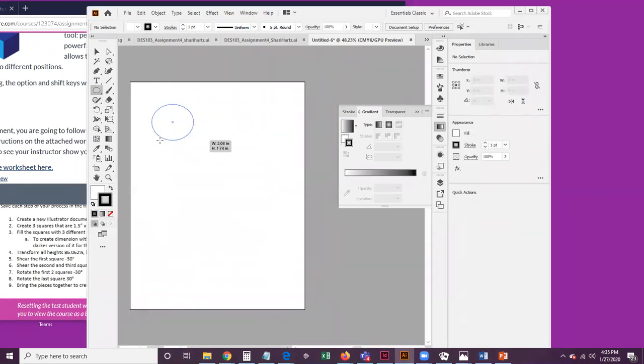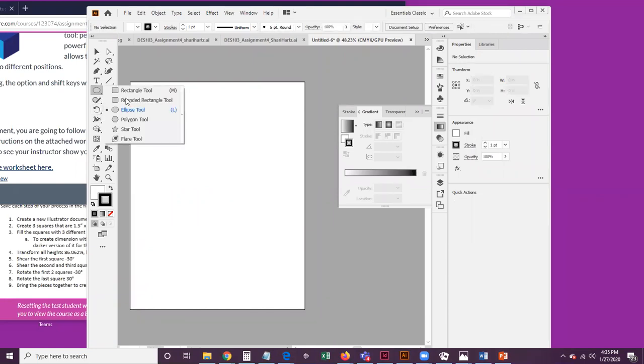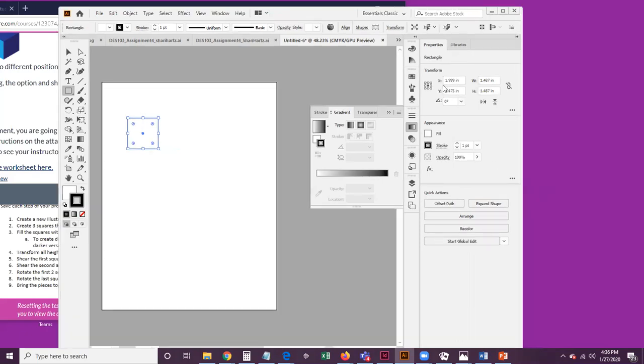A rectangle would be helpful, not an ellipse. Okay, so I'm going to click and draw this out. You can see I can do it to some degree right here. I've got the little marks, the height and width right underneath. So I'm going to pull it out to about 1.5, get 1.49. Then I can change it to 1.5 over here.